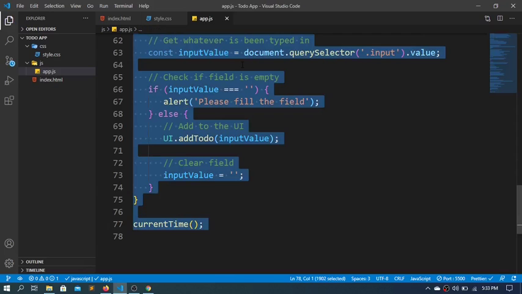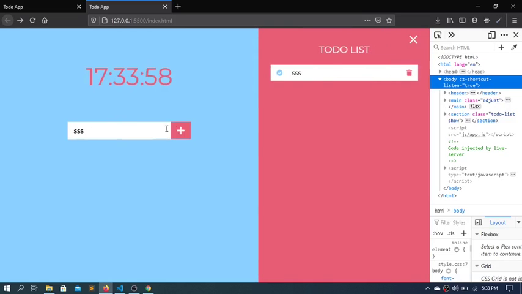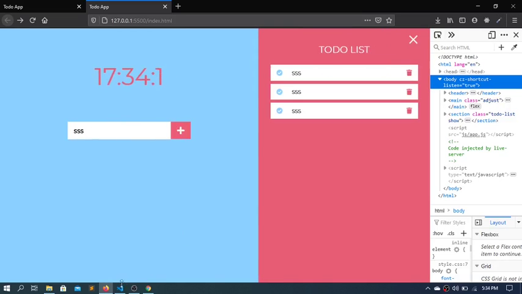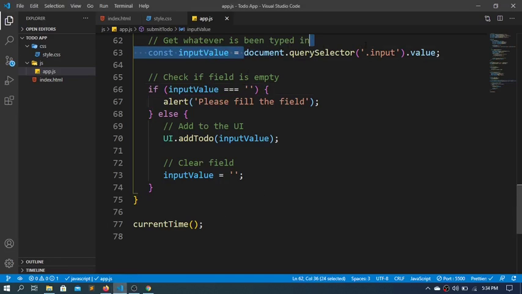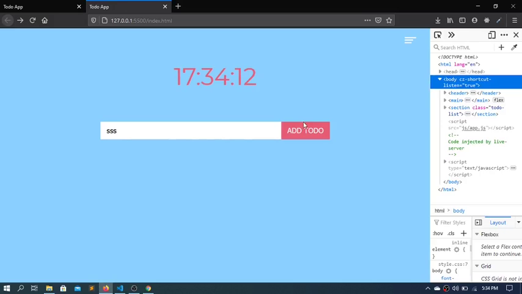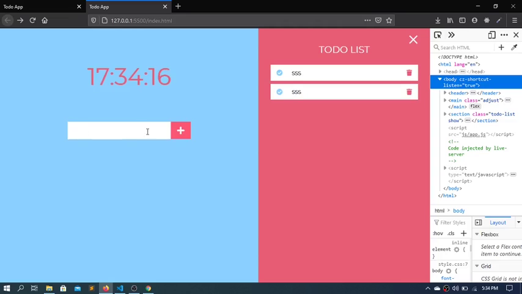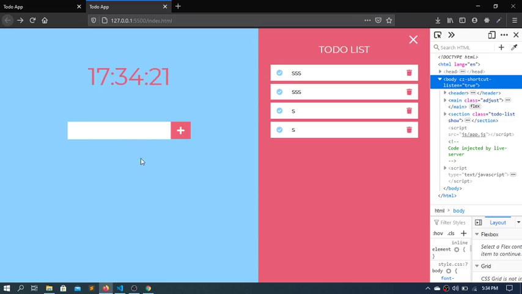If I save now and take a look, it's actually not going to work. If I submit, it got added in here, but it is not clearing it, so it cannot work like that. We have to call it directly from here like this. So we can copy this and replace this with that, and this is now going to work. If I save now and take a look, if I add something, it gets cleared and it also gets added to this place. I also want it to focus, because right now, like I said, if I add it, the cursor is no longer in there.